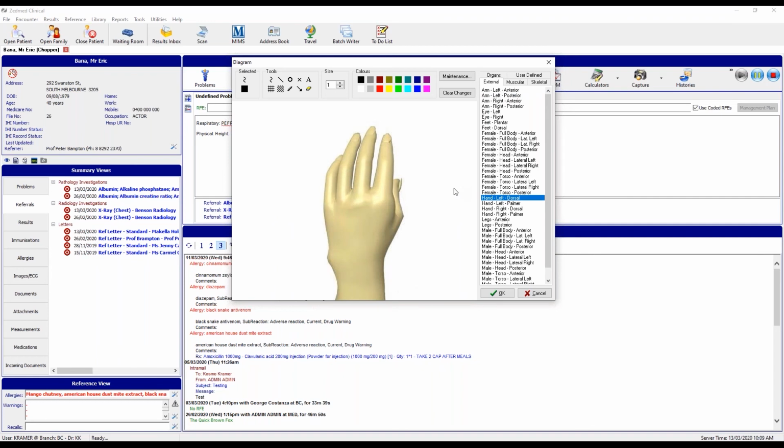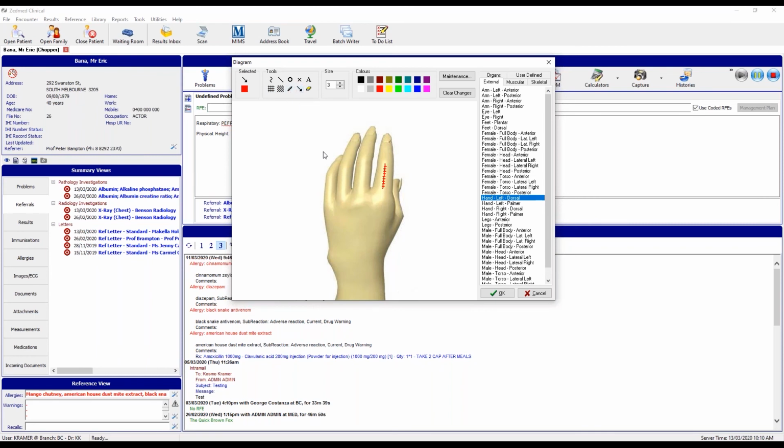And I'm going to demonstrate, for example, if my patient has potentially had surgery on their finger and we want to record that in the system, and they've come back and they've still got their stitches from a surgery a week ago, for example. I can draw here using the tools that are available up here. And how do we know what's going to perform what for me? If I just point at it, it's going to give me a hint as to what it's going to perform.